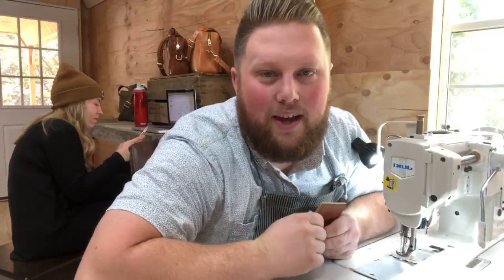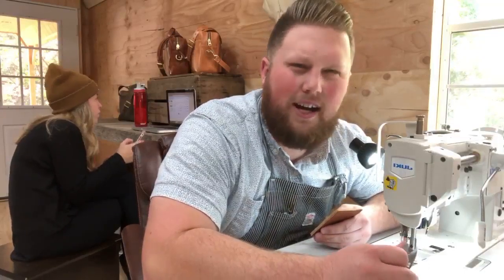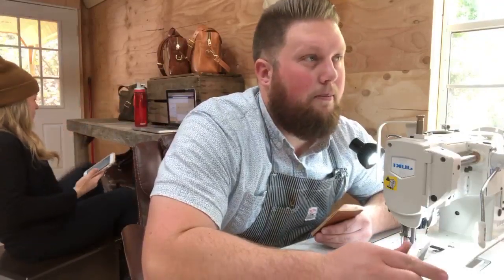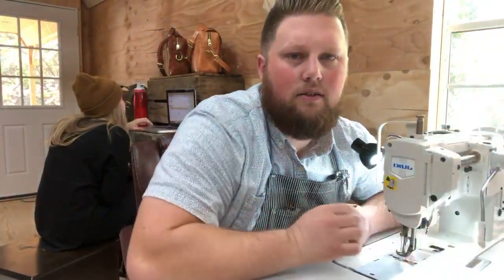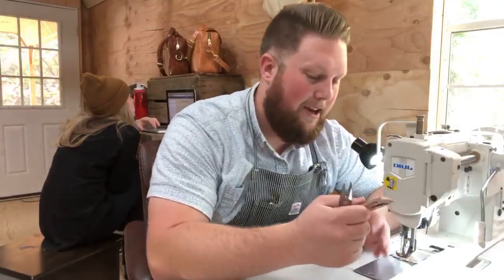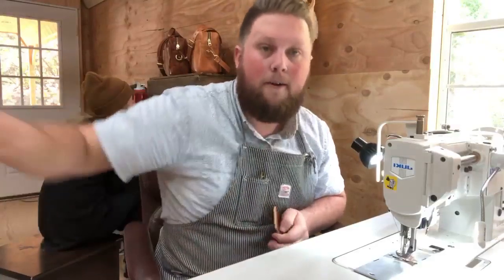How can I draw on the leather? Like permanently draw or just to mark up during production? Because Tandy has a really cool little chalk marker kind of thing that goes on white and then just wipes off. That would be pretty cool to use. I've always just used a scratch awl to kind of make my marks. But if you're talking about draw or paint? Draw. Yeah, I don't know. Maybe that's something only you are doing, which is so cool. Do it. Figure out a way that it works. Maybe use some paint pens. Make it work. I'm sure other people are doing it. You could do a little quick search and you'd probably find a ton of people doing it.